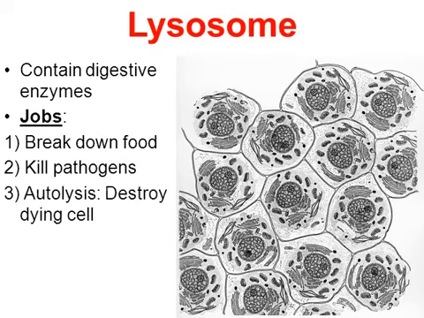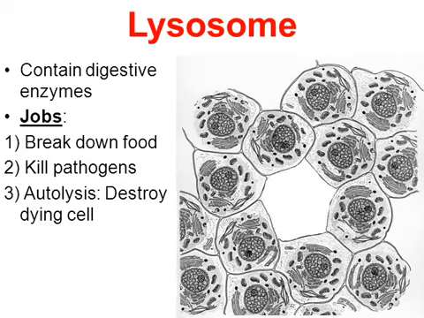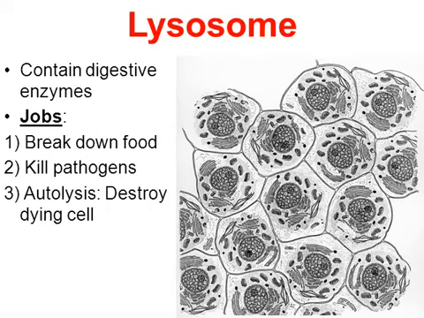And then there's the process called autolysis, where an aging cell will basically destroy itself. In the middle of our picture here, we have a group of cells, and I have the animated scissors, because when cells are dying and aging, they will self-destruct in a process called autolysis, where the lysosomes will release all the digestive enzymes and kill that cell. It leaves behind a gap, but don't worry, that gap will simply be filled in as cells multiply. So you've heard the expression, out with the old, in with the new.